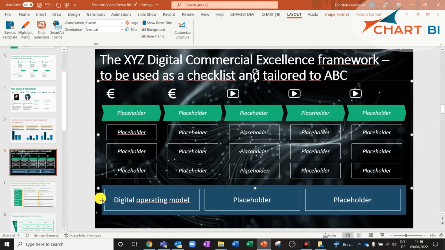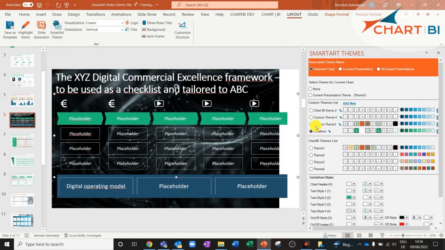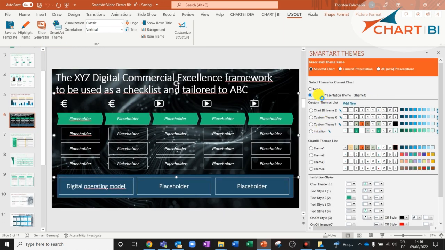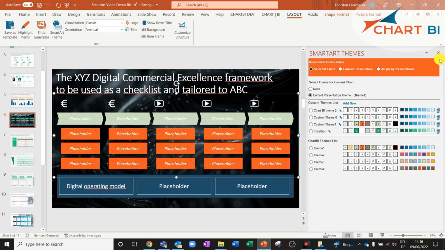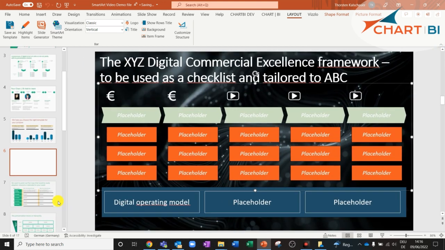Now, the next slide that I want to show you is how we can really work more with the themes. So again, you can see I have one block, one SmartArt that I added, and another one. So let's start working with this one, so that it also uses the current presentation theme.